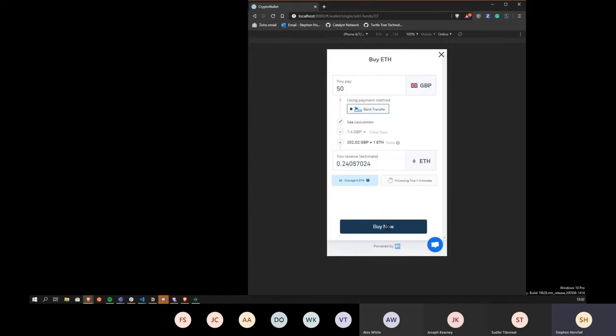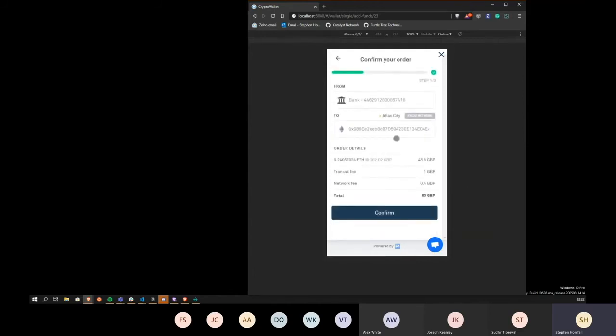Once you're happy with that, you click buy now. And then if this is your first time using the service, it will take you through a KYC process where you have to upload a copy of your passport and credit card statement, and then take a selfie, and then it will automatically do the KYC for you.